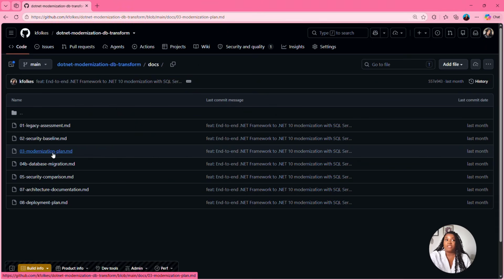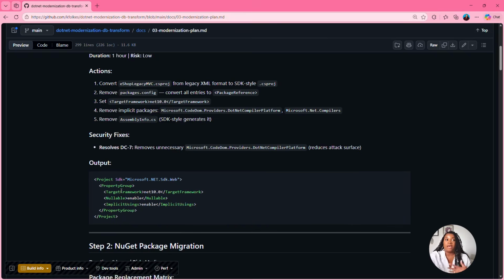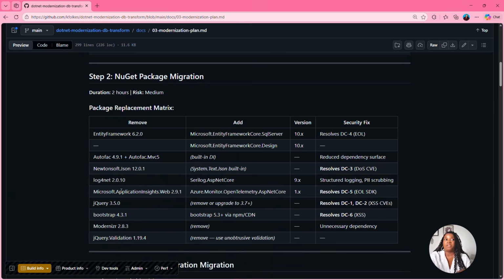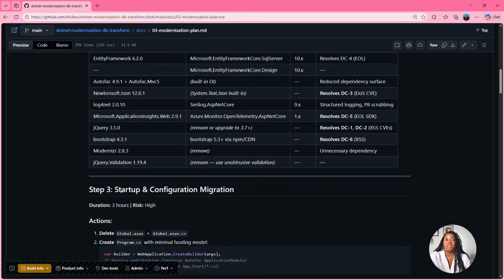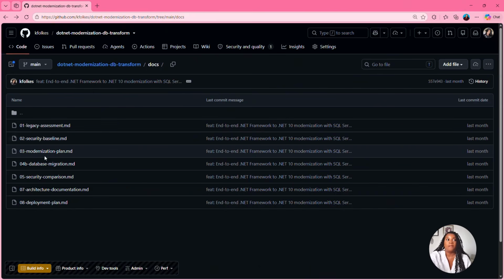Then we had a modernization plan, and Copilot comes up with a plan on how to do the migration of those packages, what will be in the previous, and what needs to be a security fix. Now it's going to take that into consideration as it does the migration. This is actually still going to call our extension tool, but before it does that, it's going to have that influence from some of these prompts and these actual documents as it's doing the plan. So it's leveraging our tools, but adding some more detail so that it can be more concise on how it does the implementation.